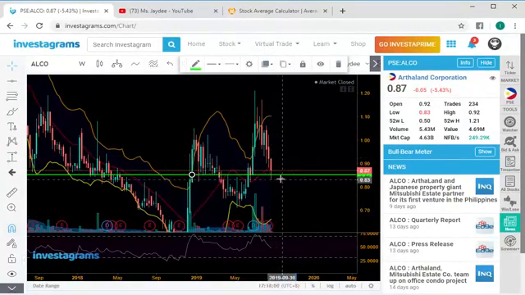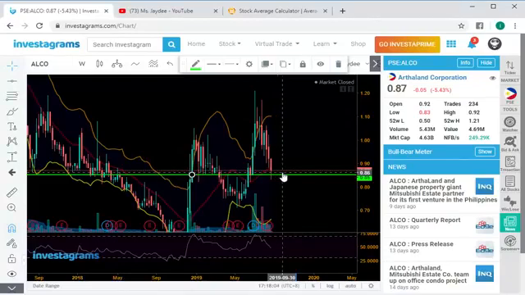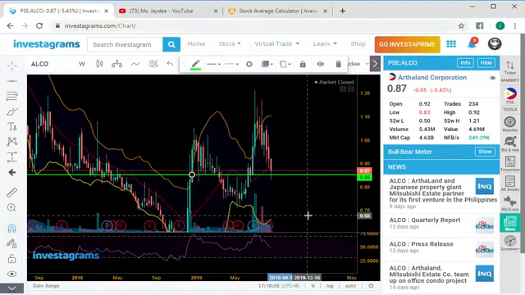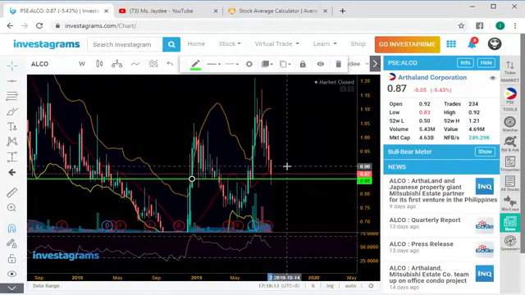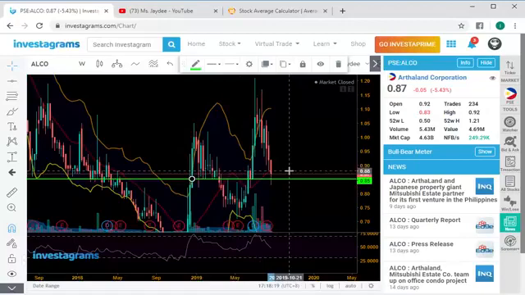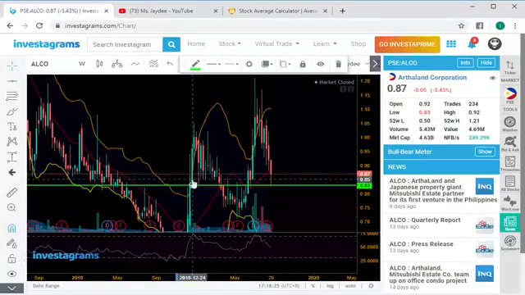If that area gets broken and the price does not end higher than that, then you might still have some more downward moves. But if the price goes or ends higher than that, then we have a possible reversal or a possible bounce at the MA20 level. The reason why I did not plot it there is because let's see if it's possible.